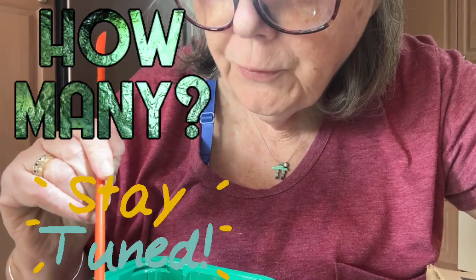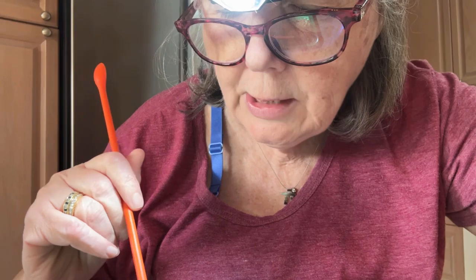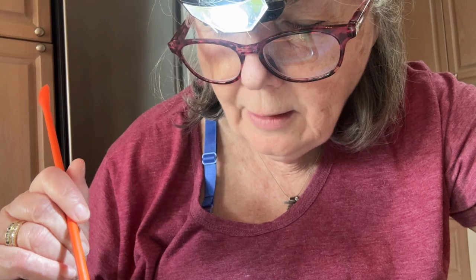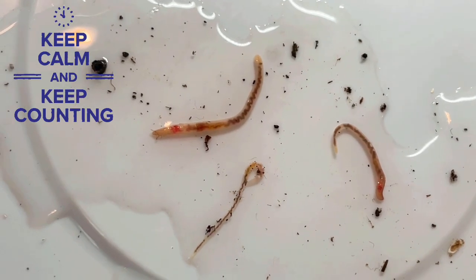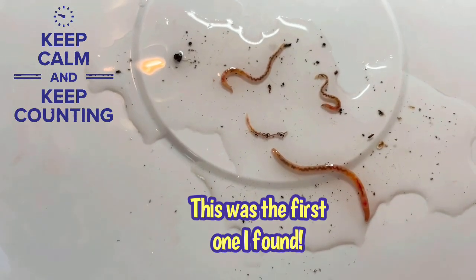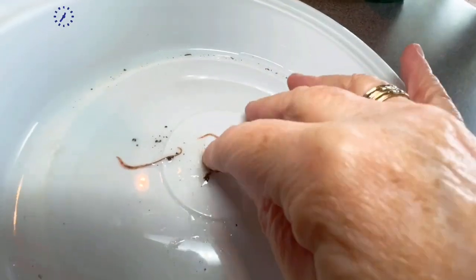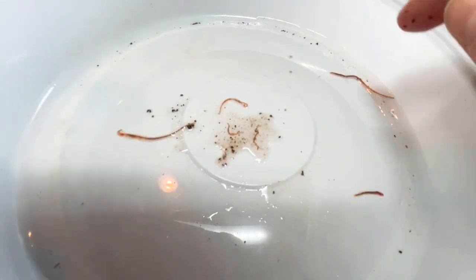So I put on my rechargeable forehead light to really illuminate the vermicompost so that I could find these wisps easier. If you don't have one of these rechargeable forehead lights, I urge you to look into them — I'll put my Amazon affiliate link for the one I purchased that came in a pack of two and they're rechargeable. They really illuminate the little moist bodies of wisps or worms when you're trying to pull them out of vermicompost. There's one, there's two, there's three, there's four, there's five — here's number five, here's number six. So we've got one, two, three, four, five, six.